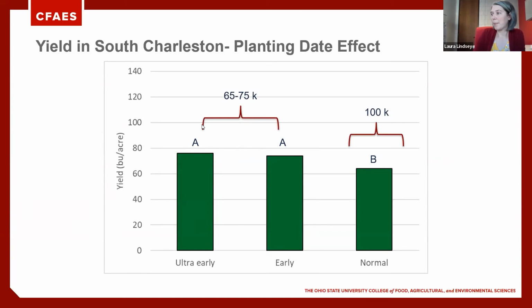Stand again, so stand for those April planting dates was that 65 to 75,000 plants per acre, so not what we'd like to see necessarily, but in terms of yield, probably didn't make that big of a difference because those plants had time to branch out. Our normal planting date did have a higher stand. It was closer to 100,000 plants per acre, but our yield was reduced. And I think this just kind of shows too that planting date is really important. And stand, you want a good stand, but probably a little bit secondary compared to planting date.